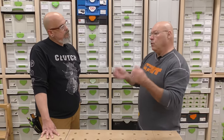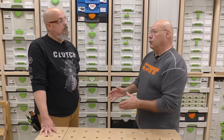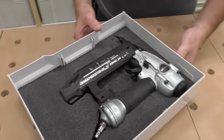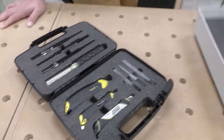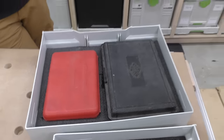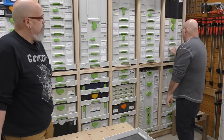When you open a drawer, things get rattled. So we have them in boxes. The other thing I do is use Kaizen inserts. Here's my brad nailer — see how it doesn't shift? It just works. It's really easy to cut them in and out. These are from Kaizen Source — usually I just cut them out and stuff them in, but these are pre-cut for the three-drawer sortainers. I always suggest getting this cutout kit right from the beginning. I've had these two sets for a long time and I always know everything is right in here.